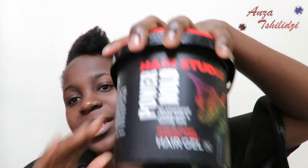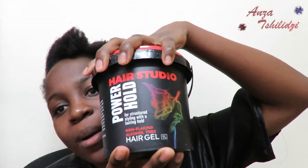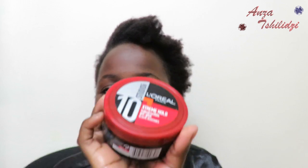Today is the regular gel that I use on this channel. It's the Power Hold by Studio Hair. It's almost finished, so I am going to add my L'Oreal gel glue on top just in case I don't get enough hold from that. I really love that gel, so I finished the whole bucket of gel. It's not Eco Styler, it's not got to be glue, but for me, I find that it works fine. So I'm just gonna work the gel in till I lay my hair to the back.